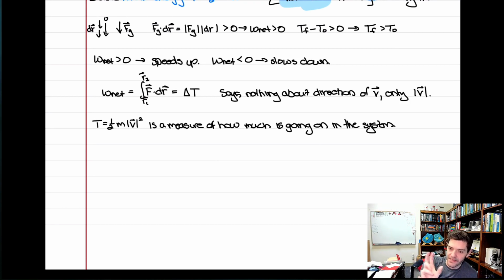And again, it doesn't say anything about whether that kind of motion is, say, coherent, like a spinning galaxy where everything's spinning in the same direction, versus the air in this room where everything is moving in random directions. It's not saying anything about that, but it's giving you a measure of how much is going on in the system. And this is in contrast to, say, potential energy, which will be the next video, which is saying something more about how much could happen, in terms of things that can come to be, where kinetic energy is saying something about what's happening right now in the system.